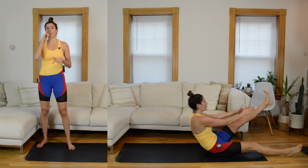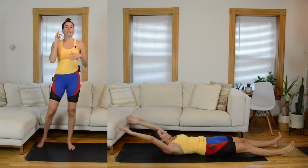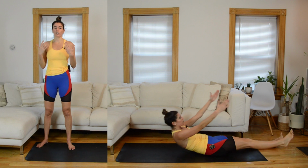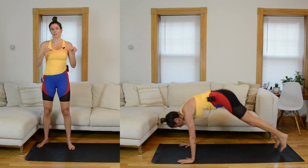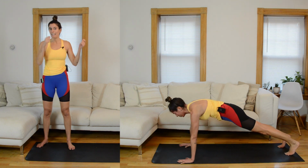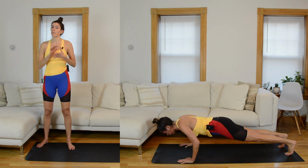It's going to be an alternating jackknife, kicking one leg up and then the other from an ab curl position. And then you come into a plank and you're going to do four plank jumps. The hips pike up slightly as you hop your feet in and out. You do four of those and then you give me one push up.